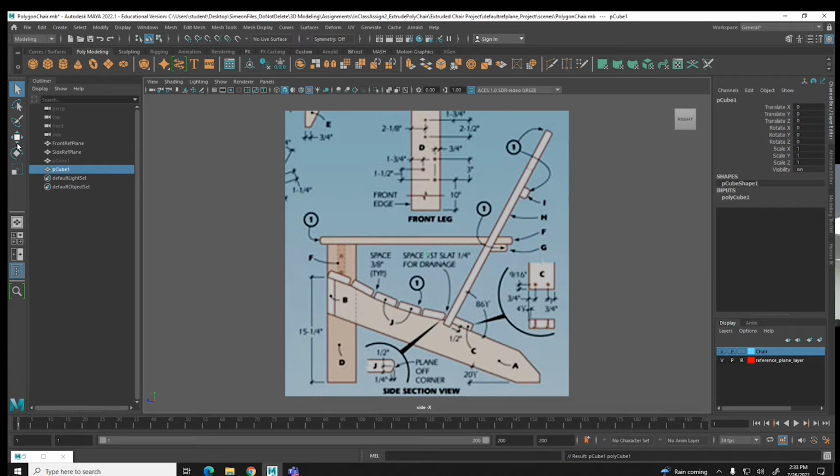I can grab my scaler, scale it. Okay, I'm just going to scale it until I get it to be, and I can even come up here and align it to this board. So you see what I'm doing here?